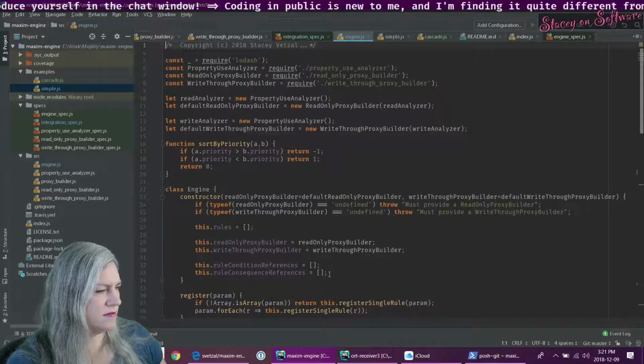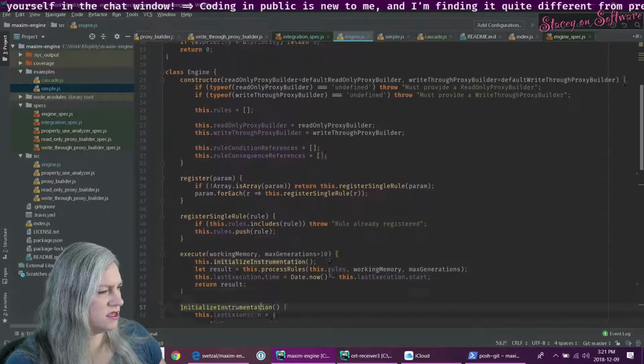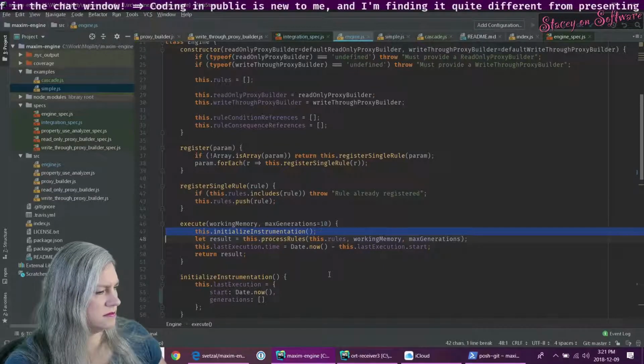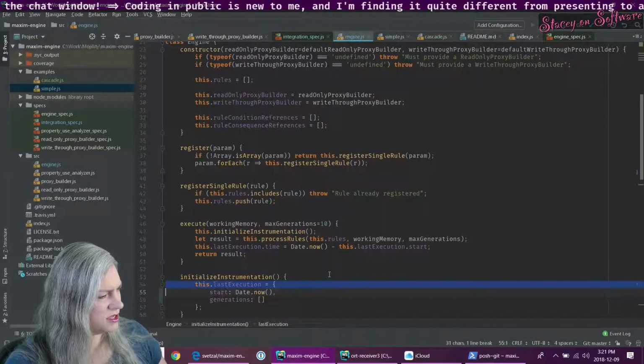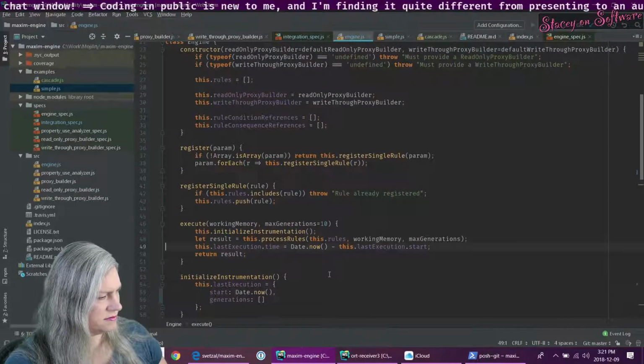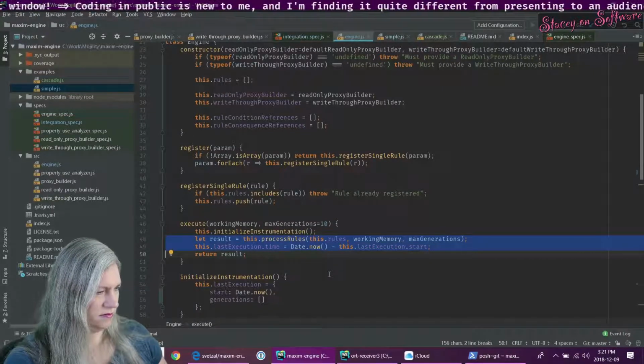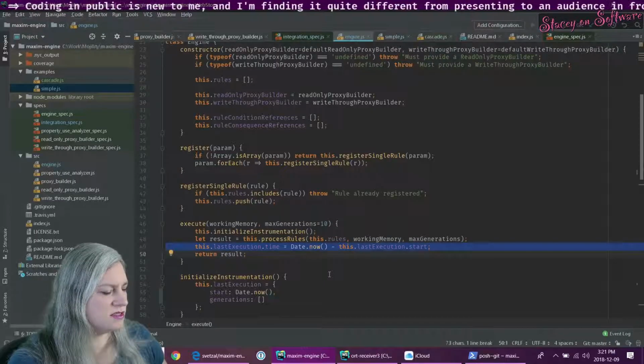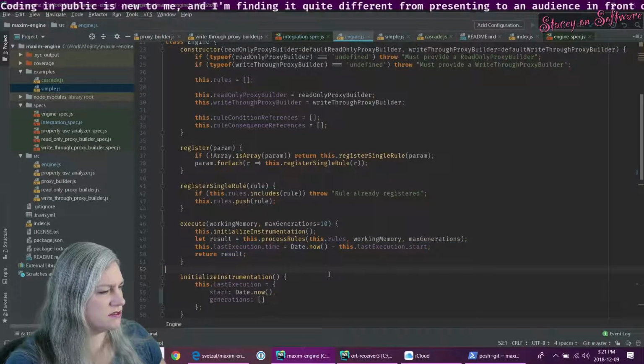I ask that to execute. It initializes, grabs the results, calculates time elapsed, returns the results.